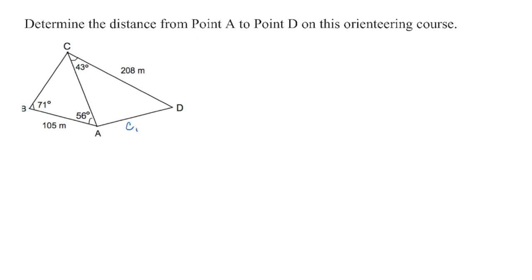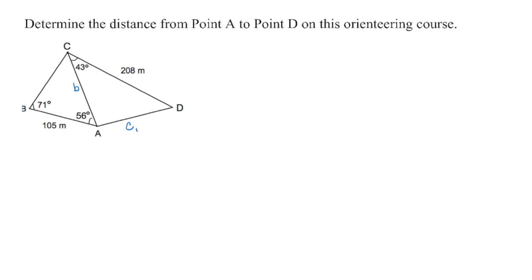So let's go over here and say, okay, again, we want to clearly label everything because this is angle B. The side opposite, we want to try to stick to the letters we're given as much as possible. So I'm just going to label that side B. So make sure everything is really clearly labeled. This is a pair of opposites where I'm ultimately looking for B. Is there another pair that we have? Well, we know this angle, but we don't know the side opposite. And we know this side, but we don't know the angle. However, because we know these two angles, we can find that last angle. So let's take a look at that.